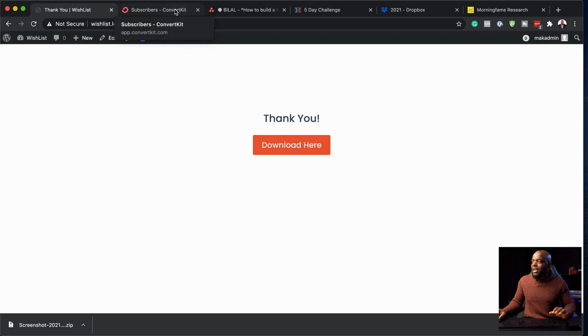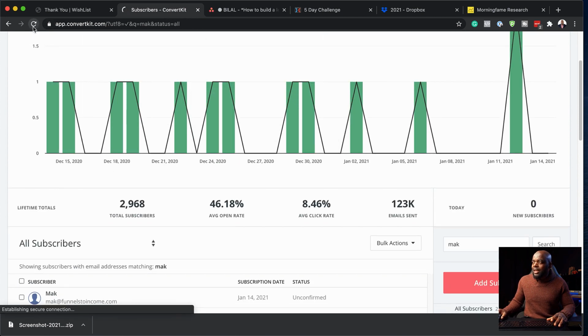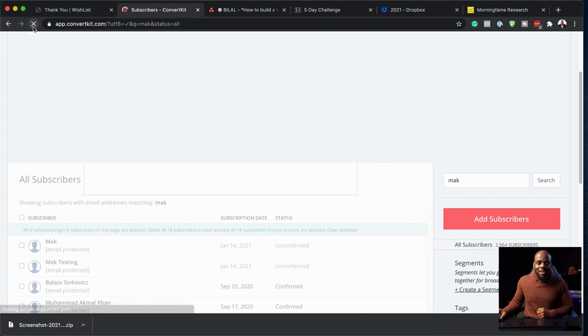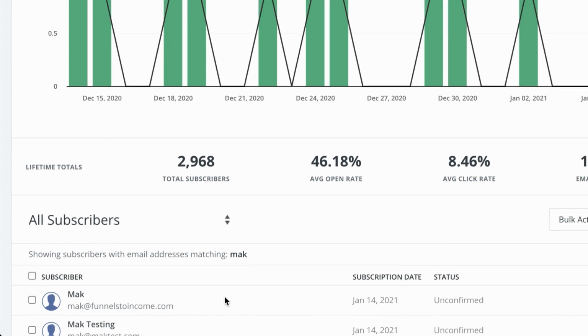But if you want to know how this is all set up, as I mentioned, I have a video that shows you step by step how to set it all up. Now, to complete this whole system, the name that I entered on the first page needs to be added onto the email subscriber software. In this case, I set it up using ConvertKit, but you can use Fluent CRM. The links to all of that are in the video description below. Okay, so now let's go to ConvertKit here and see if our name has been added. I'm just going to refresh this page, and hopefully we should be able to see that email address. As you can see, my email here has been added onto the system.